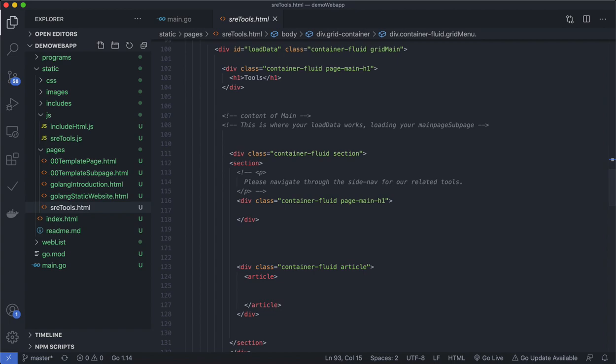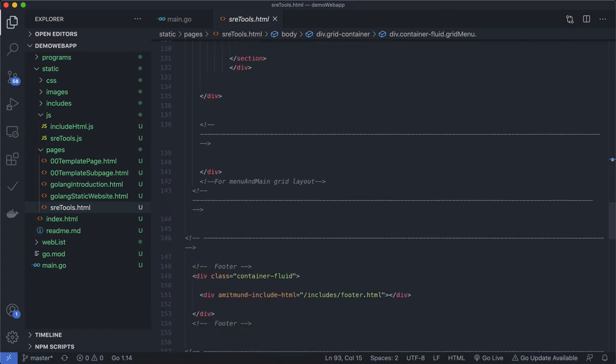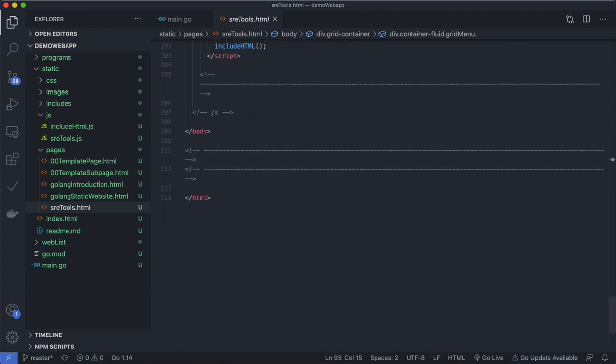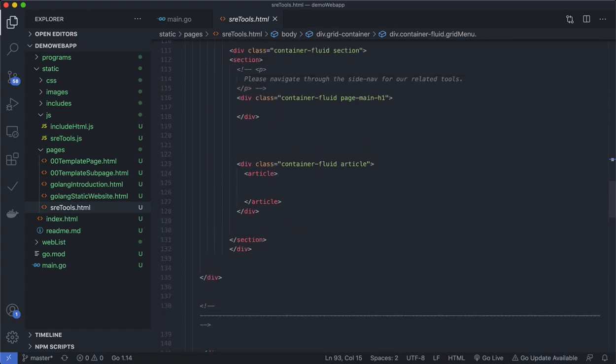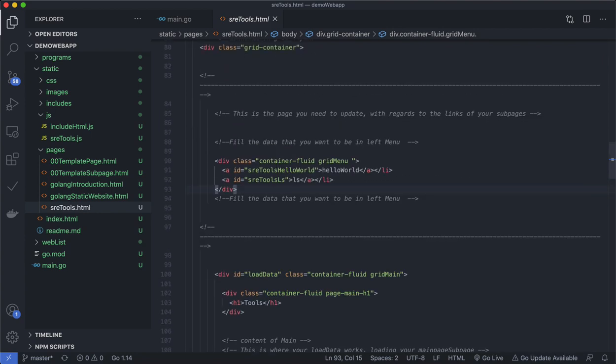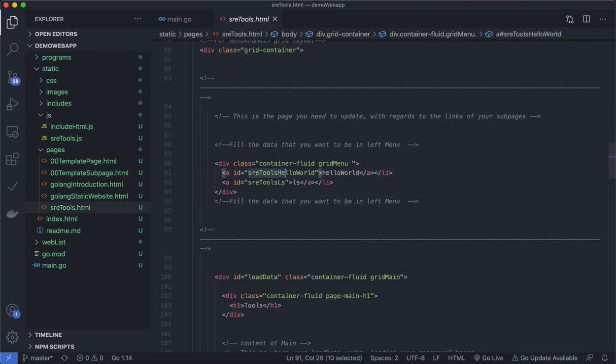and come to this SRE tools page, over here I have defined it. So if you see this hello world ID, it should link as hello world, it will display as hello world, and if someone clicks on it, it should call this particular ID.